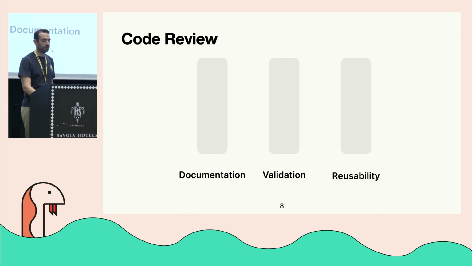And now let me introduce a little activity that we're going to do together a few times in this talk. I call it a crowdsourced code review, although limited in dimensions. So we're going to judge the code together along these three dimensions: documentation, validation, and reusability. If you think the design does well in a certain dimension, I want you to raise your hand. If you think it's bad, just don't raise your hand.